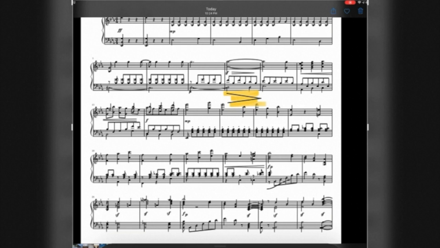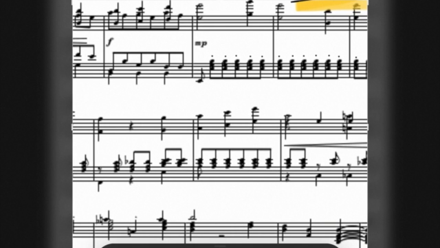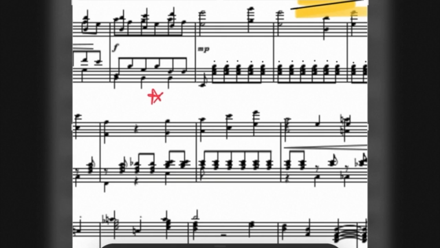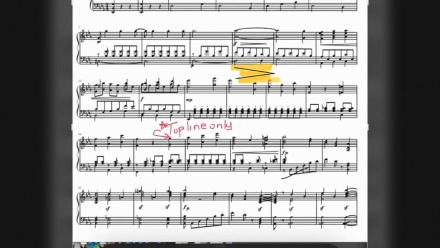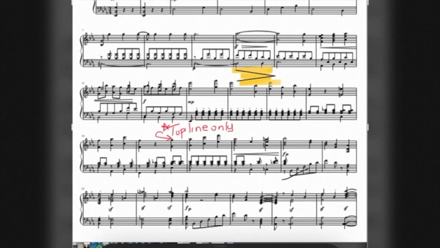So, even I could go in, again, use two fingers and zoom in and say here I wanted to put a note in red that said, I'll put a little star here, say top line only. So I can draw, and that's not very neat, but you kind of get the idea. So taking a screenshot of something and then being able to annotate it is a pretty nifty thing to do.